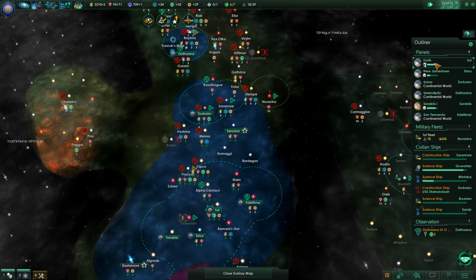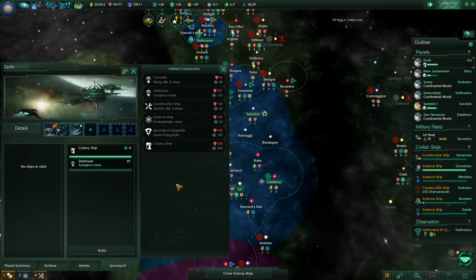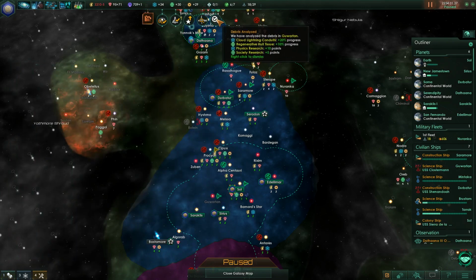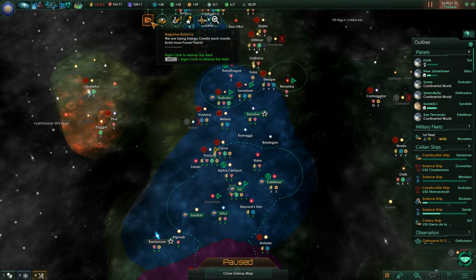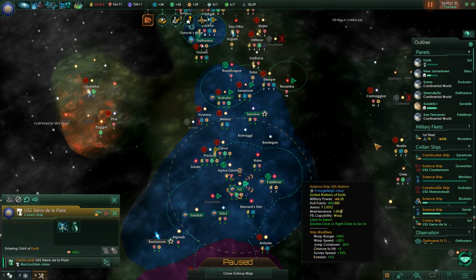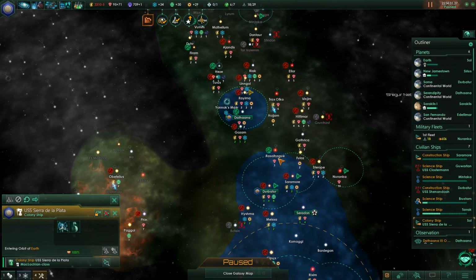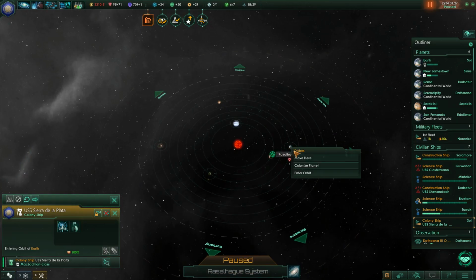I should save up to at least upgrade my spaceport to level 4. Debris analyzed. 600. Cloud lightning conduits, regenerative hull tissue. Not bad. Yeah, I don't care. Well, that's because we have finished the Sierra de la Plata. We're going to Resselhag first.